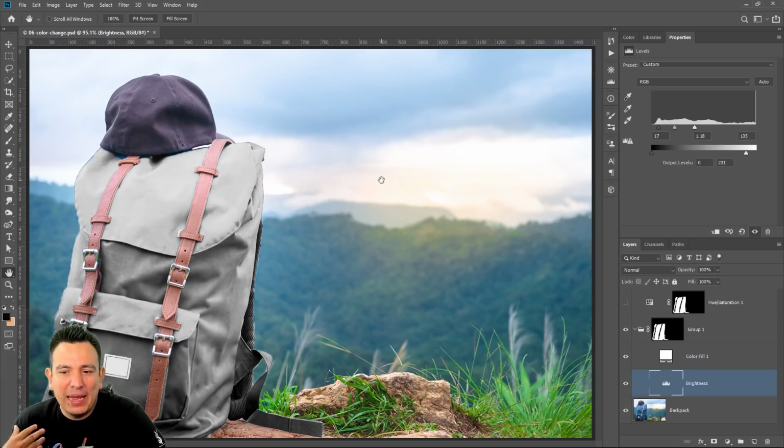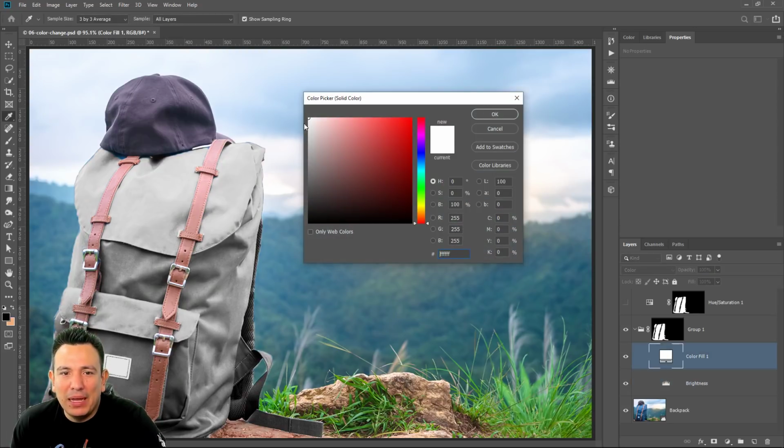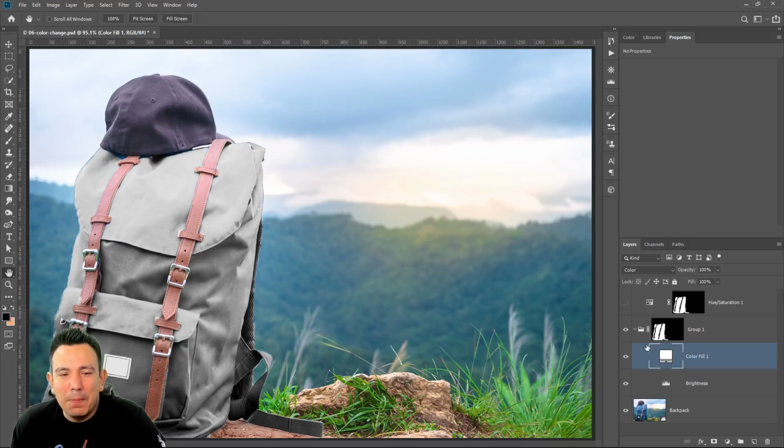Obviously, white from black or from a dark color is much more difficult, but this is the way that you would do it. Just having white as the color, or any color really, it doesn't matter. It could be black, it could be white. We're still not having any saturation or color on that layer, saturation or hue. But yeah, just find a dark image, a dark object, and then select it, and then try to make it into a bright object, whatever color you like. So that's the challenge for today.